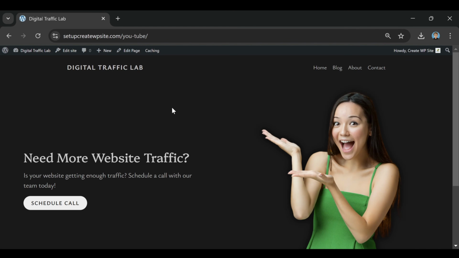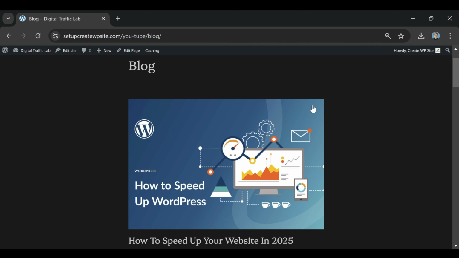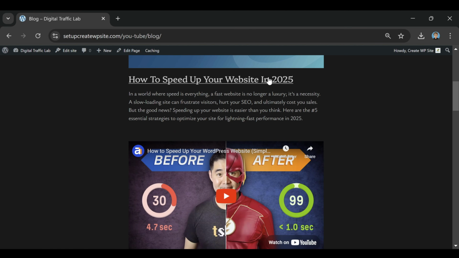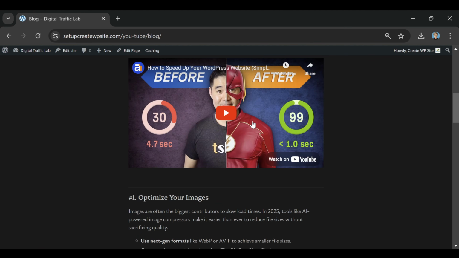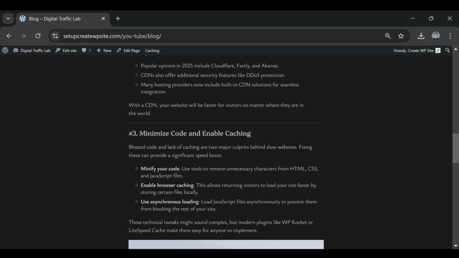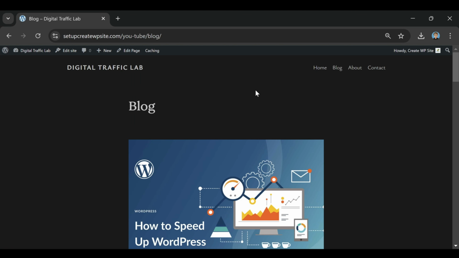So now that we've got the plugins covered and the post section covered, I just want to go over here and show you where all your posts are going to be. If we click on blog, you'll see that on my post here, I went back and actually added a featured image. So that's kind of how it's going to work. You're going to have your featured image up here, followed by your title, and then the rest of your content in that post. So all your posts are going to end up right there in your blog section.